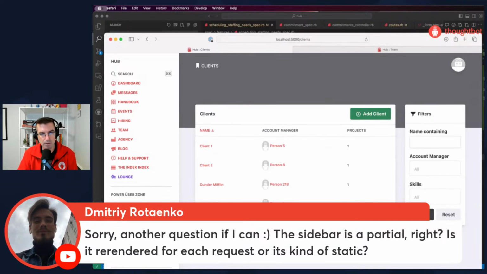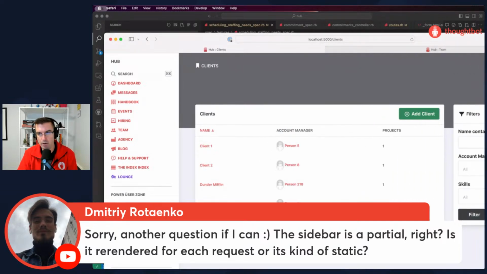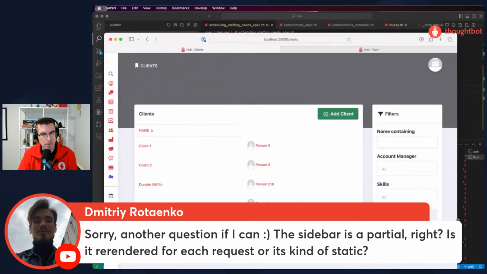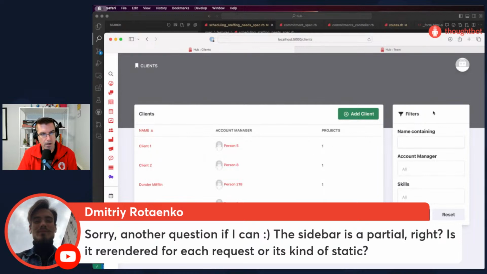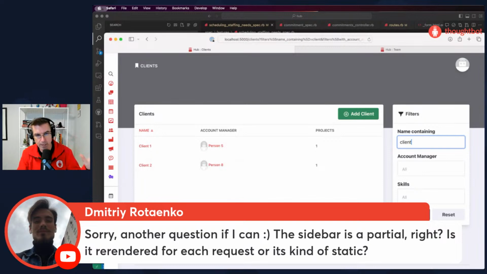Yeah. So clients view has a static search bar over here. Let me collapse this. So clients view has a static search bar that has been declared as static. So now I can type here and just hit enter, and it's just refreshing the box on the left. The right side is not doing it. It is just sending back, using Hotwire, just the portion of the page that changed.